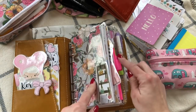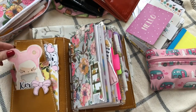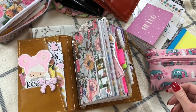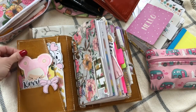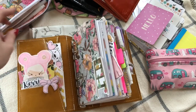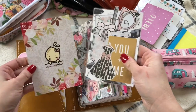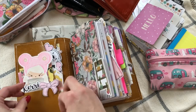I usually keep my highlighter in here but I decided to add an extra pen loop because I kept getting frustrated every time I tried to take my highlighter out and it wouldn't come out — I have a lot of stuff in here. These little hand-drawn doodles are from Kimmy Plans on Instagram — it's extremely hard to get a slot, so you need to follow her. I also have my Grin and Bear It sampler, a Fox and Pip die cut, Create with Pen, and some pigtail and pocket clip items.